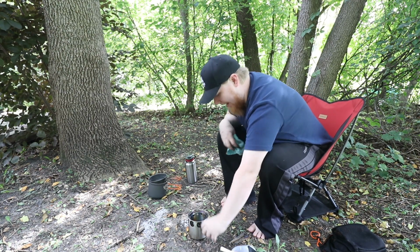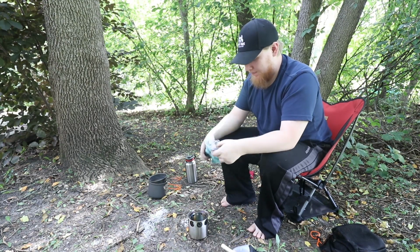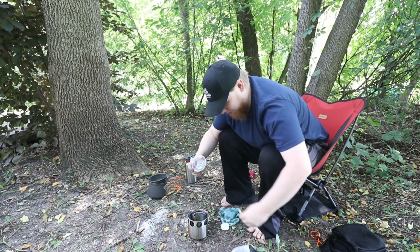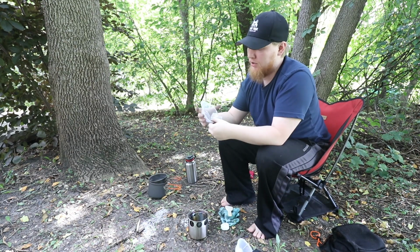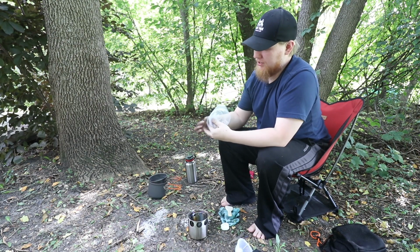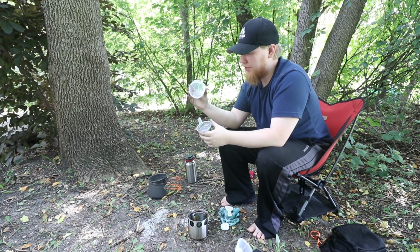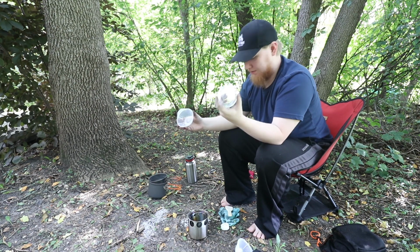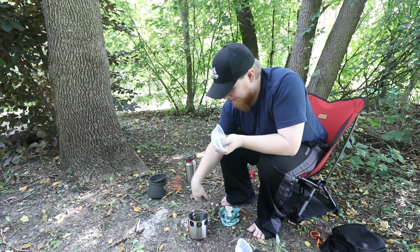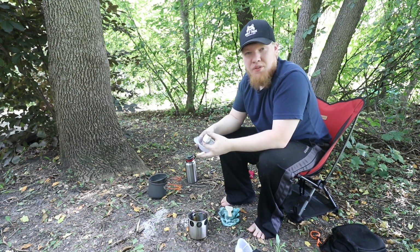When it comes to the ladle, don't count on the ladle. I don't trust this thing at all. It broke instantly. I was looking at the bowls that come with it, and now these bowls are thick where this ladle is very thin, and so I don't know why they didn't make the ladle just as thick and robust as their bowls, but they didn't, so I wouldn't bring that with. Like I said, I've never used a ladle out camping. I don't think that's something that you need. Or even if it was a good ladle, I still don't think I'd bring it.